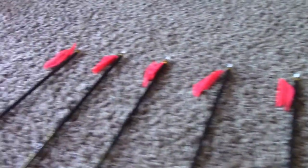Got them all sorted and laid out. It's time to start wrapping them and fletching them.